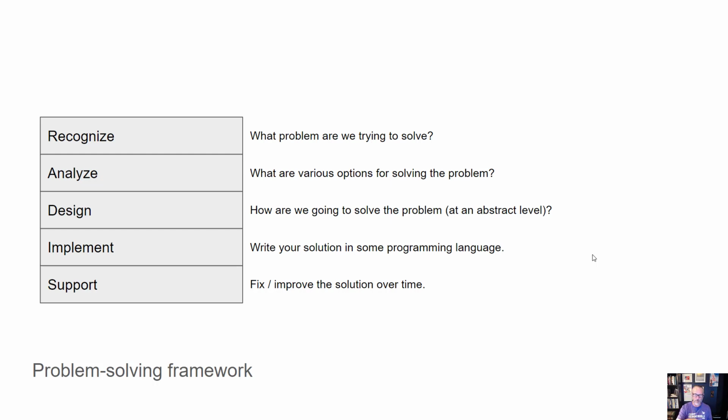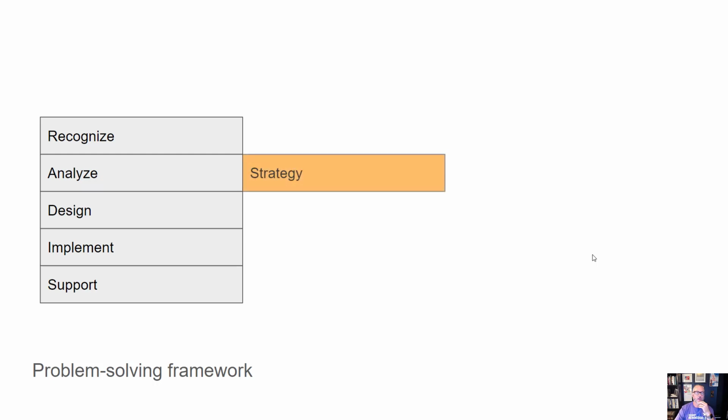In reality, they'd be more circular, where you'd go back and forth between analyzing and designing and implementing and so on. So let's map this onto the strategies that the book presents, because they map very nicely to this Doan framework that you're going to see all the time. They call the analyze phase a strategy phase, where you find some high-level idea for finding a solution. And we'll take a look at a couple of strategies in a little bit when we talk about a handshake example.